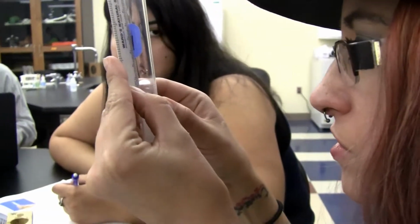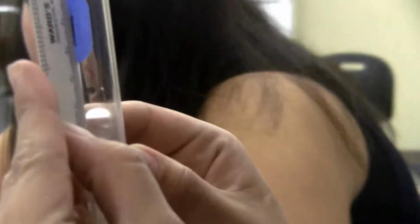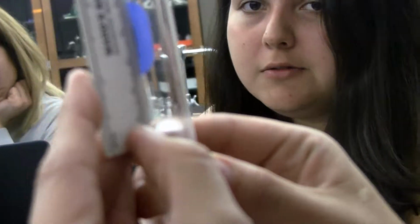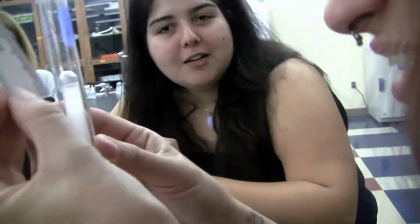So 1, 2, 3, 4. That's like 7. 7 millimeters. 1, 2, 3, 4, 5, 6. In between 6 and 7, and that's to the top of the small glass inside. We'll just round up. Cool. Okay, so now we'll do the fructose. Does it have any gunk? Oh, it does have some gunk in there.